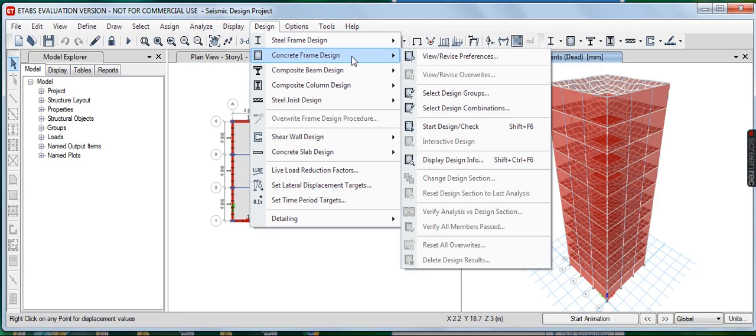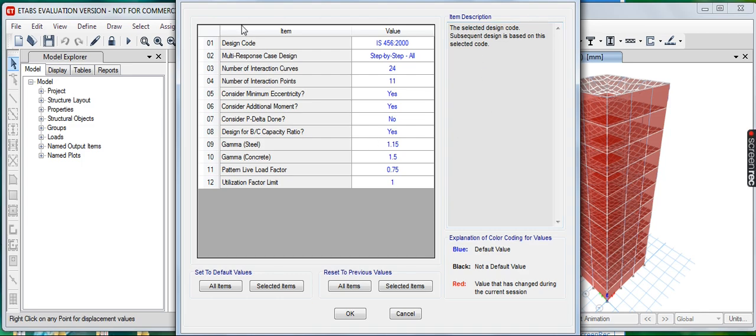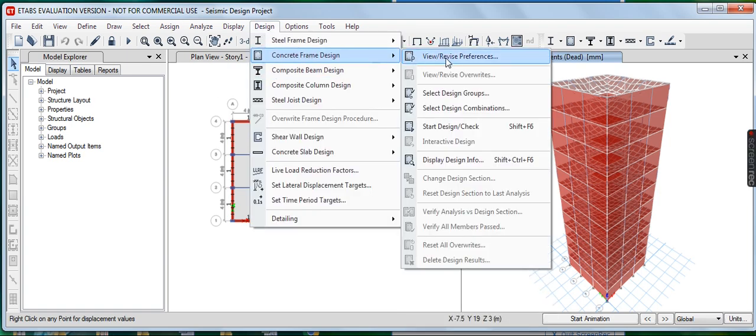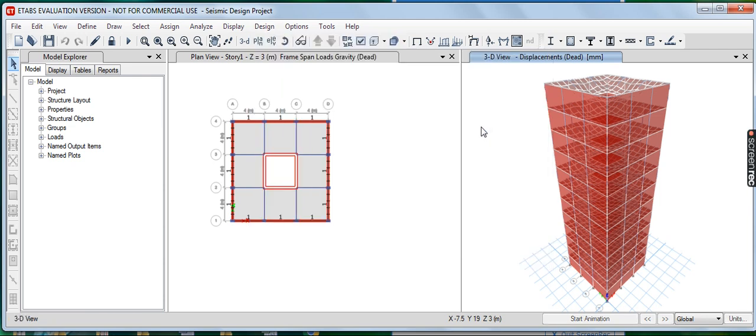Choose concrete frame design. View design preferences. Here confirm that IS 456 2000 and click on go. And again go to design. In concrete frame design, start design and check.